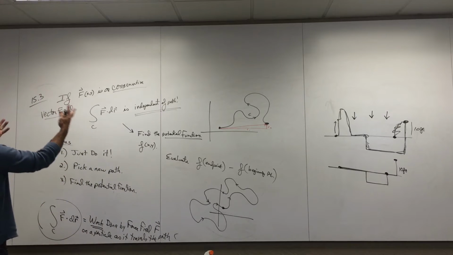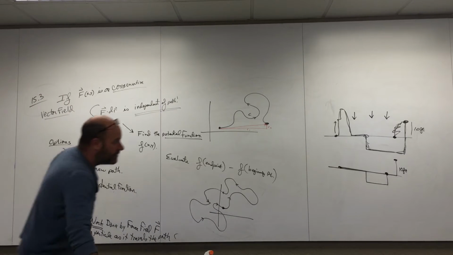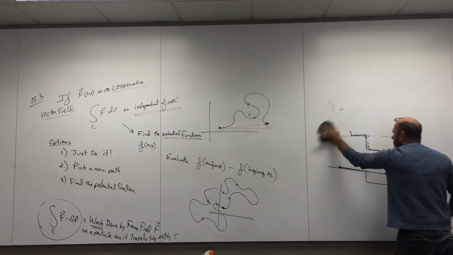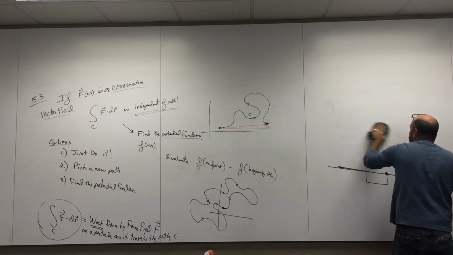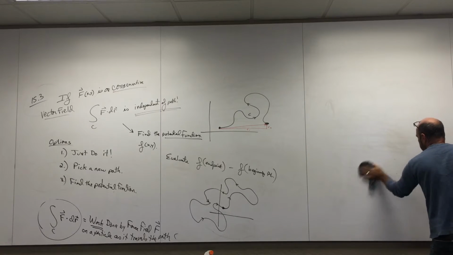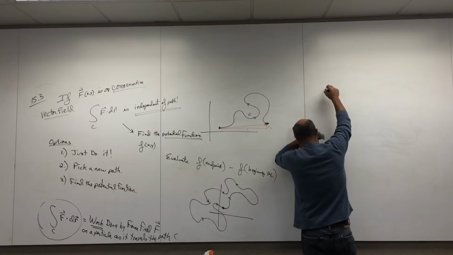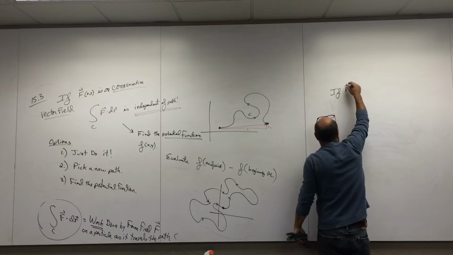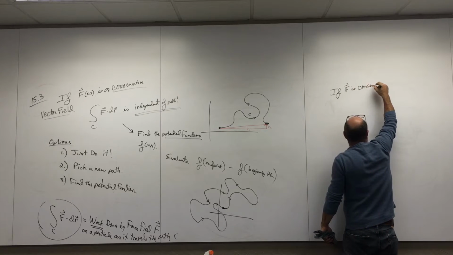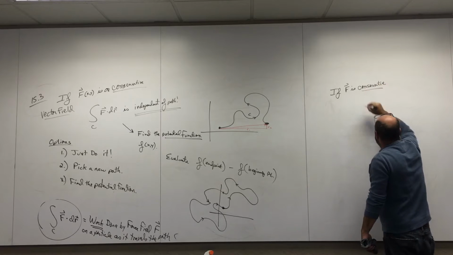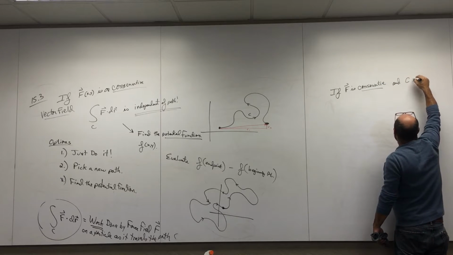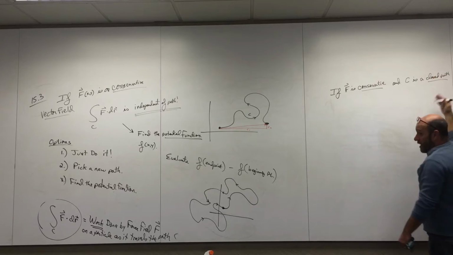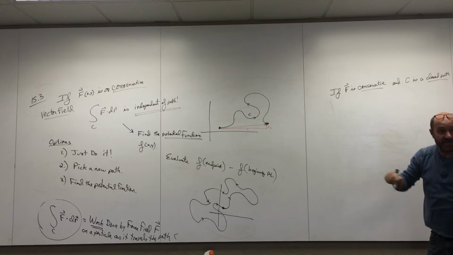So what falls out of these ideas is this idea. I kind of meant that here, but I didn't do a good job with that. Anyway, I meant a couple things. I had a few things on my mind, but here it is. What we just learned now is that if F is conservative, and C is a closed path, and the definition of that is, it ends up where it started.